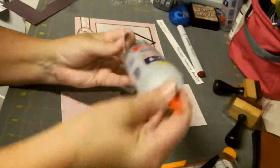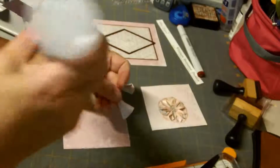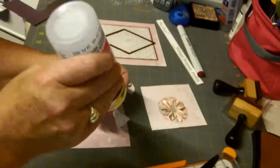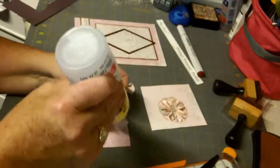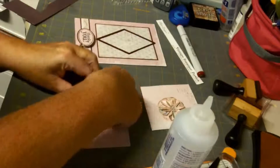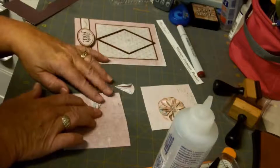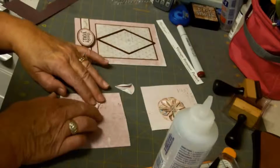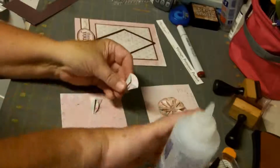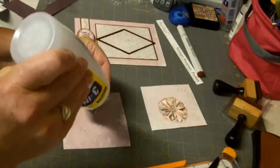For easy placement, we are going to take a scrap of paper and we are going to glue the buds onto the full scrap of paper. I use Beacon 3-in-1. You can use whatever glue you have available. I start roughly at the halfway center mark so that you know how many you can fit in a half, so you know when you're doing your spacing of all the petals.